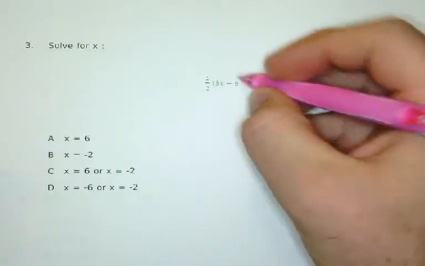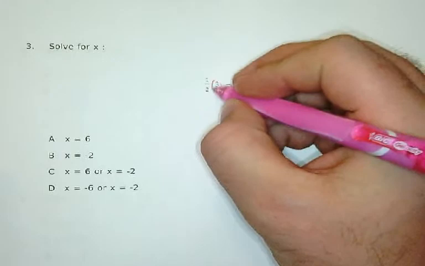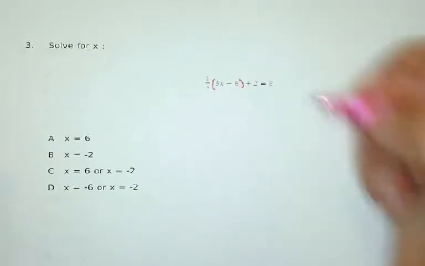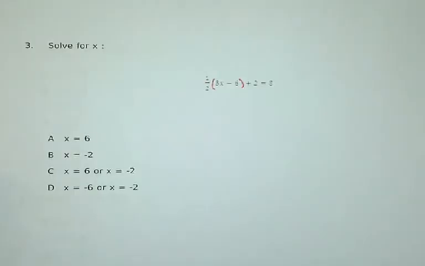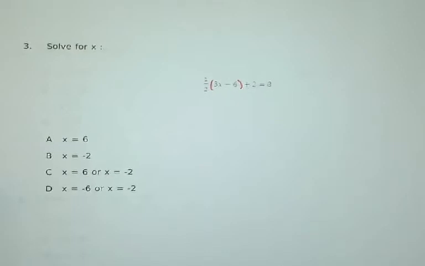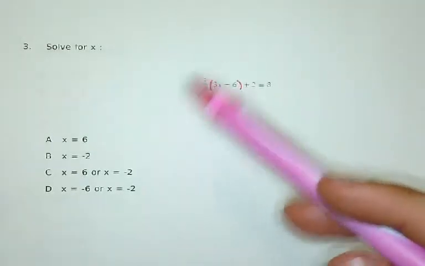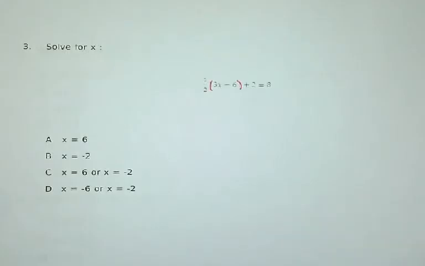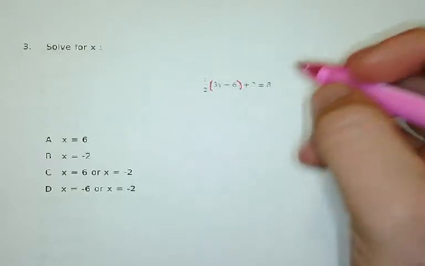Now the first thing I want to say, even though there's an absolute value symbol, we're going to change this to parentheses. It was a typo, it's an old tax question, we haven't covered absolute value yet, so we're just going to treat it as parentheses. We need to solve for x, and we have our choices there. So all we have to do is start to go through the steps to solve.